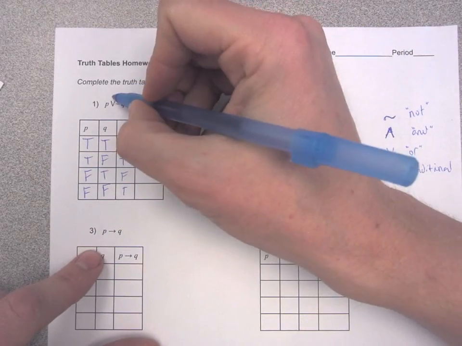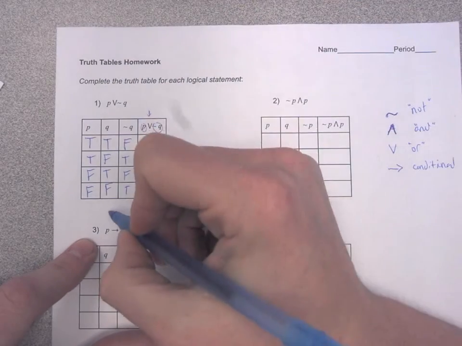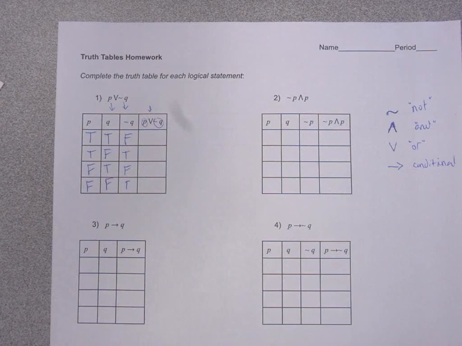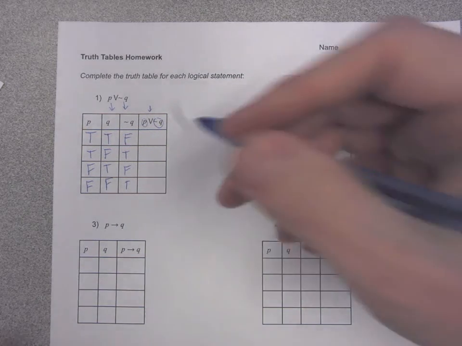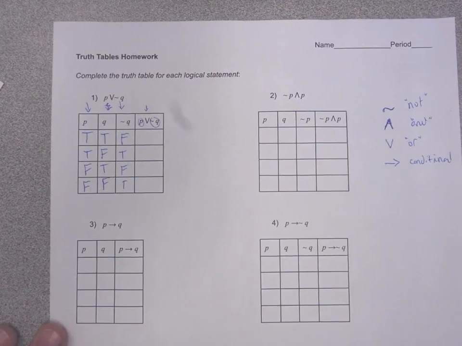Okay, so this is OR. So we have P and we have not Q. So we're basically going to be looking at these two columns here. And the OR operator combines two statements. Oops, sorry. That's the wrong one. We did this one. P or not Q. Sorry, we're going to look at those two.